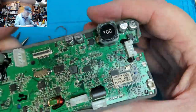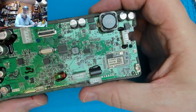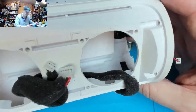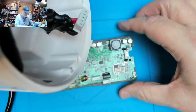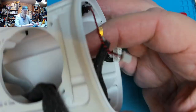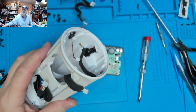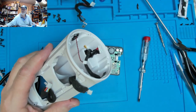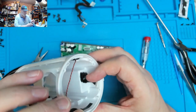Now the only problem with this is that we're not going to be able to test it without putting it all away in there. So as I'm pretty certain that's fixed, that's what I'm going to do. Go for a reassembly.